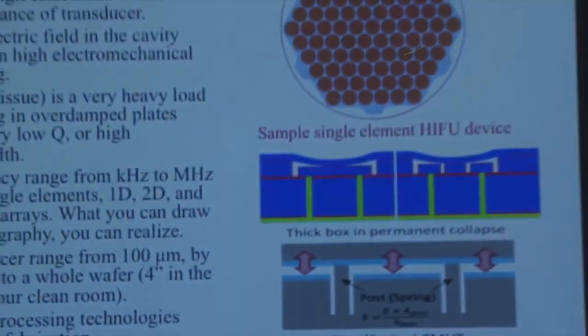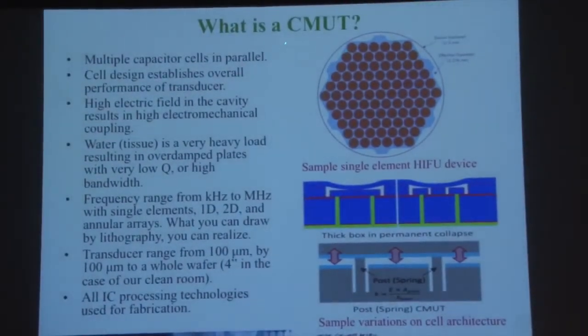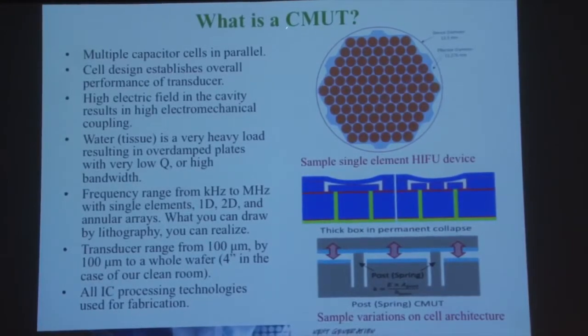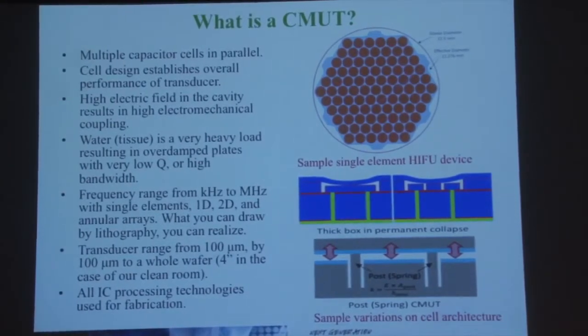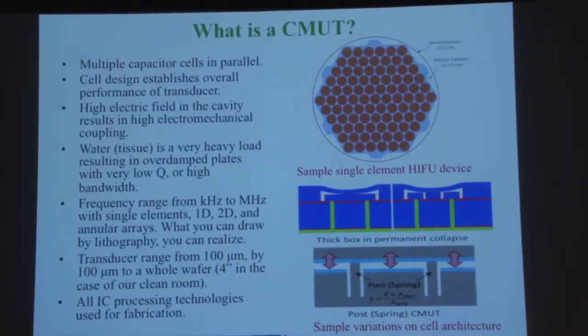So what's a CMOT? This is an example of a HIFU device. A CMOT is a capacitive micro-machined ultrasonic transducer. So it's capacitance instead of piezoelectricity. We have a capacitor with one plate that is flexible and that can vibrate under the application of voltage.